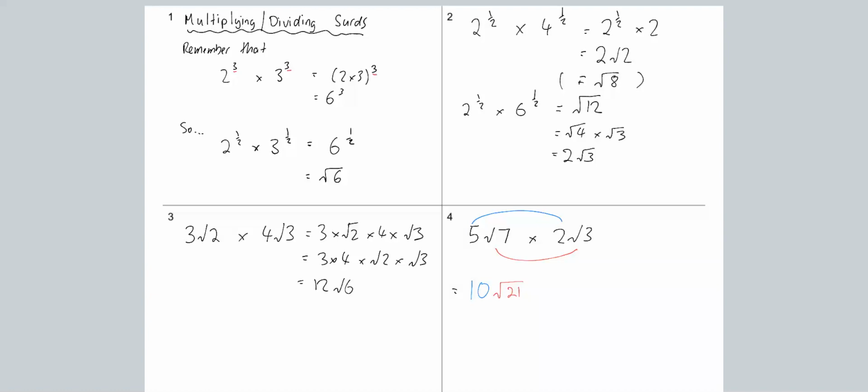If you did 5 root 7 times 2 root 7, would it be 10 root 49, which is 10 times 7? Yeah. Okay. You can actually just use this fact, though, which makes sense when you think about it, that the square root of a multiplied by the square root of a is just going to be a. So I would have gone 5 times 2 is 10, root 7 times root 7 is 7, so 70. Does that kind of make sense? Another nice question. I love these questions. Sorry, Shelley?